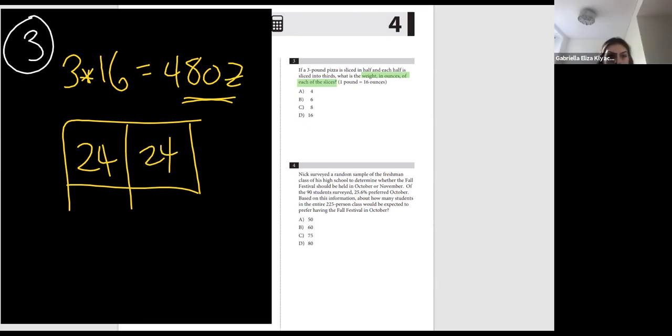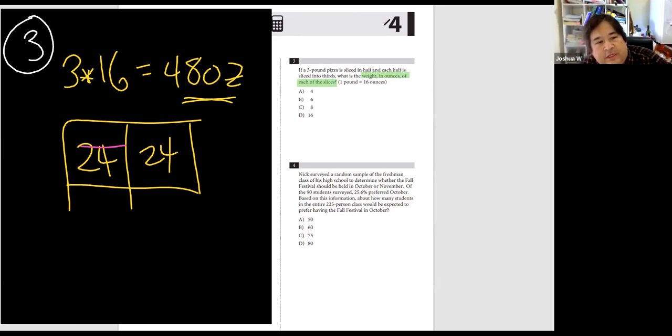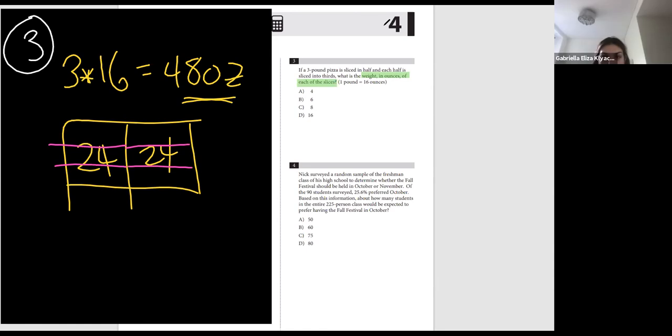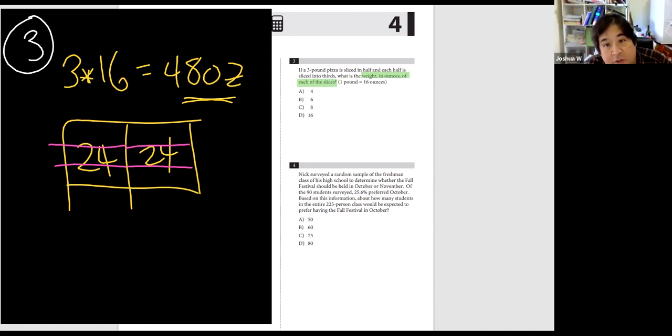And then you would slice each half into thirds. You've got a pizza cutter. Oh, okay. Yeah. And then each piece would be 8 ounces. Does that totally make sense if we do it this way, like 24, and just like you said, since each of these is a third of the 24? I think that's absolutely right.